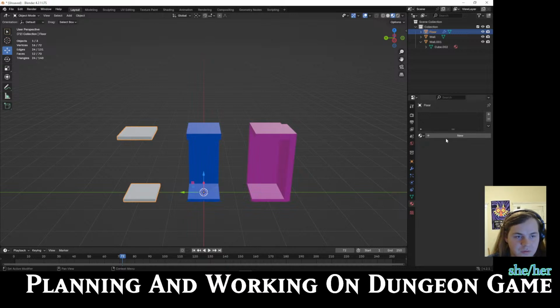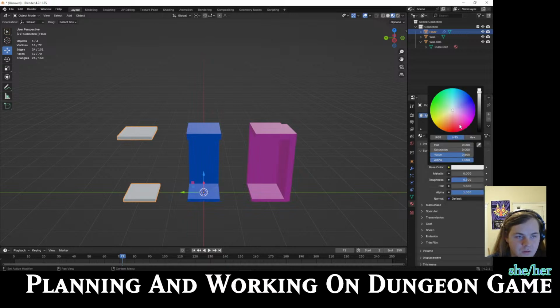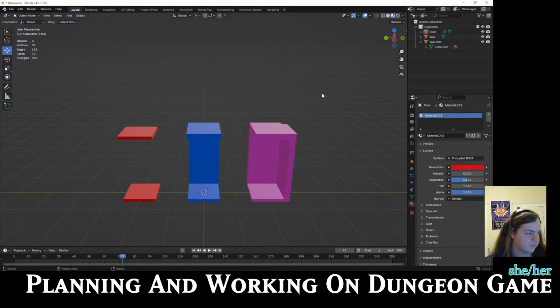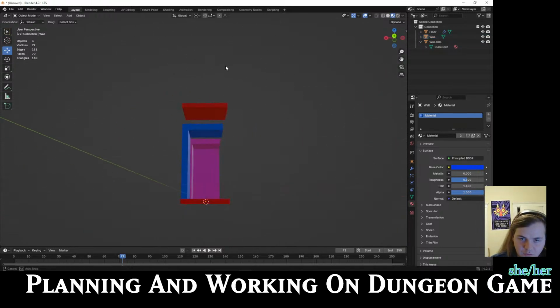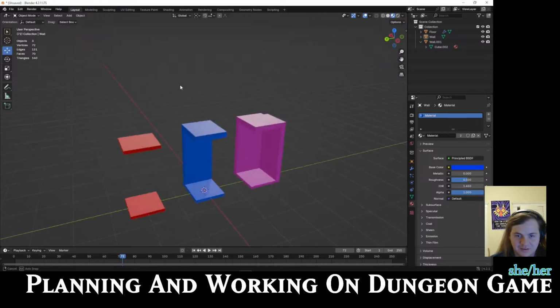I need a new material. Let's make you red. There we go. They're actually separate objects, but the material was shared. Thank you, that would have been helpful if I had not already gotten it.